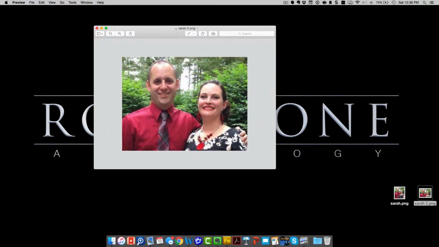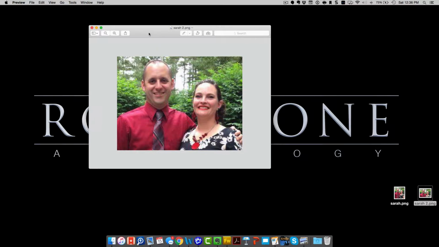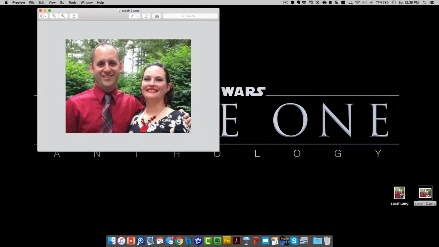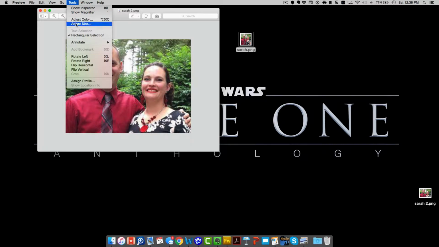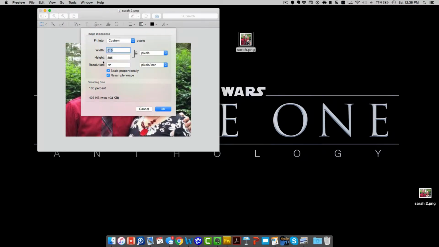One of the steps that I forgot to tell you about was making this dimensionally proportional. So we've cropped it from being long, like this one, and now we have this horizontal top proper. Now we just want to go into clicking on the actual picture here, Tools, Adjust Size, scale proportionally.